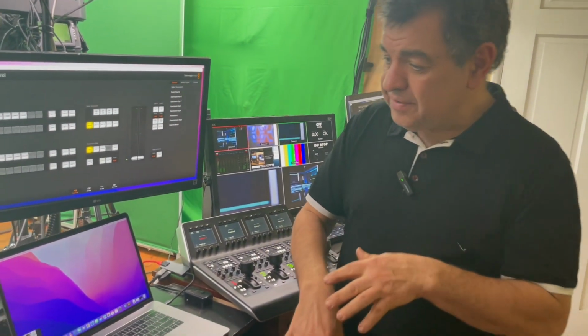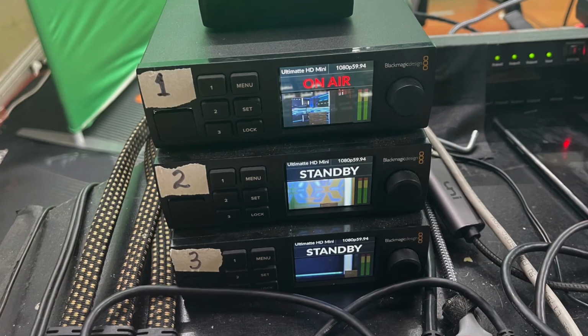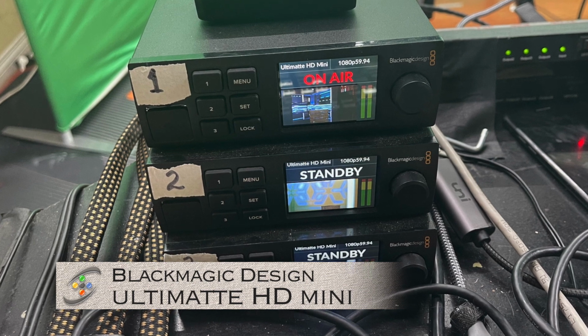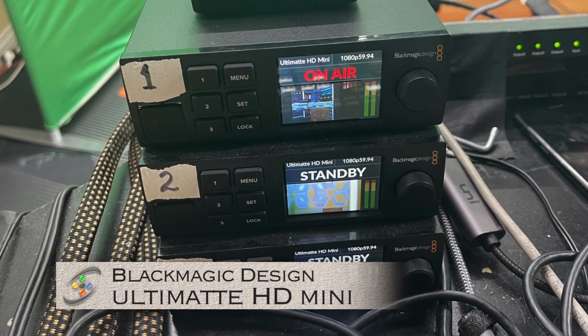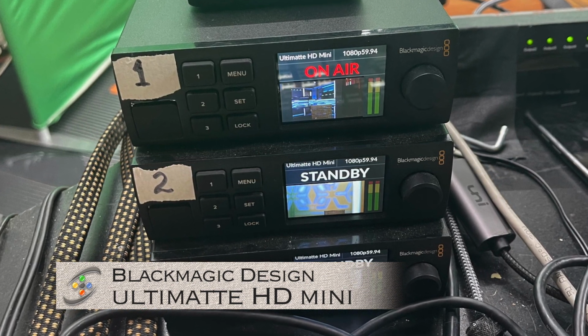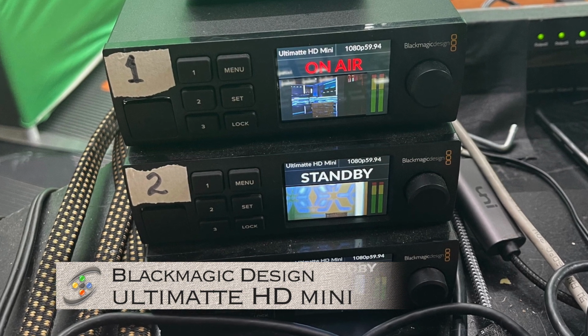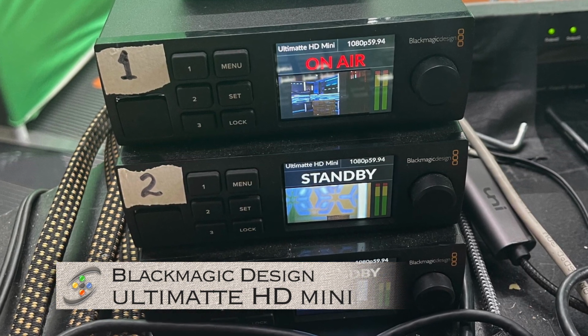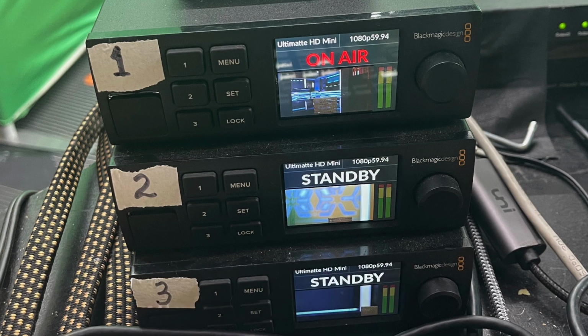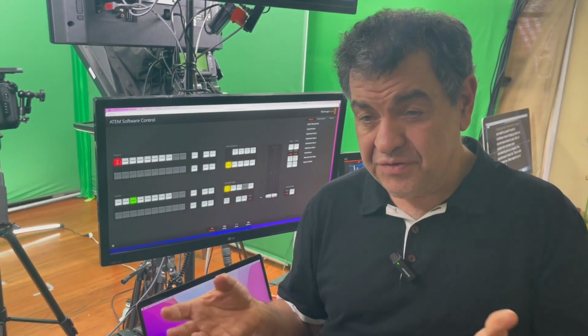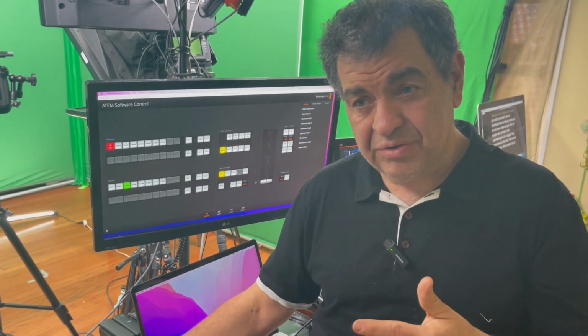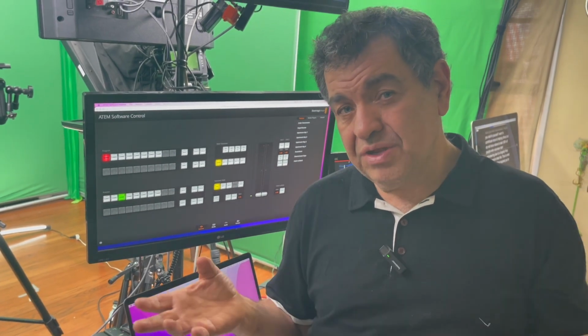But that's that. And then the next thing I want to show you, these are the Ultimatte Minis. The way it used to work with Ultimatte is you'd have to buy one large processing unit, and then you buy one big unit for each of the things. Now the difference in those bigger units is they can do 4K. They cost a lot more money, but they do 4K. For most of what we're doing, streaming stuff, you don't necessarily do 4K when you're streaming, so you do that.